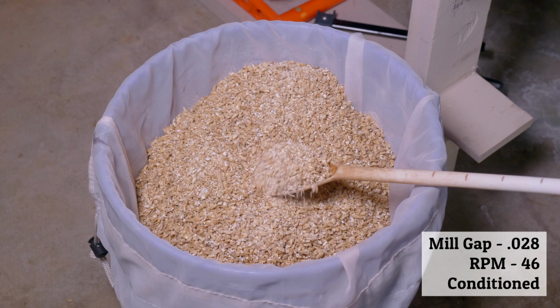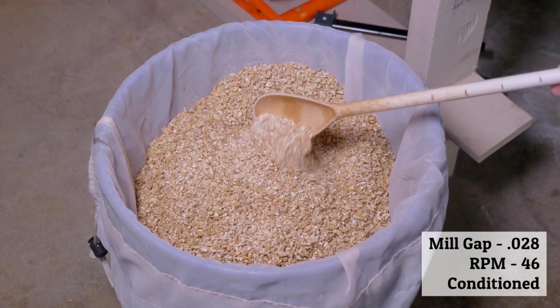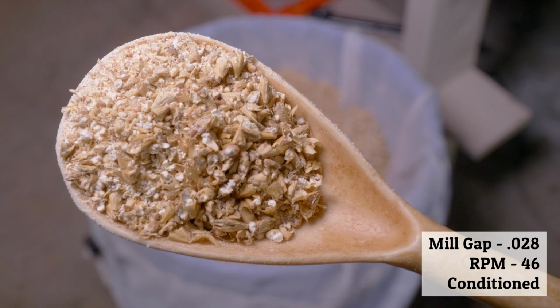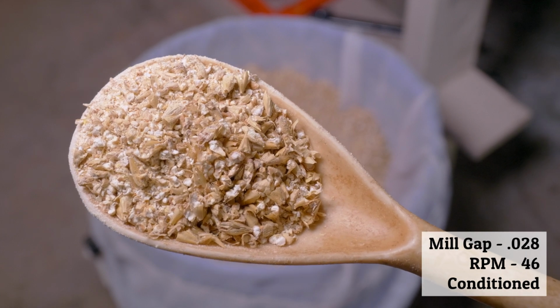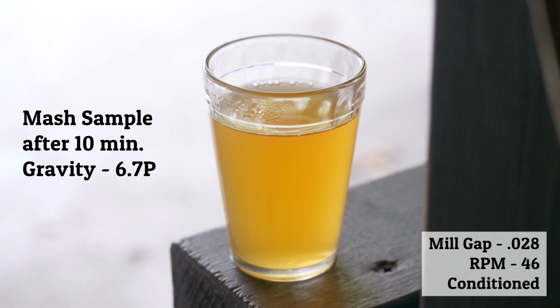Here's a little view of the crush. A lot of husk material. You can see a lot of intact husks, which is very good. Very beneficial when you're sparging, lautering.